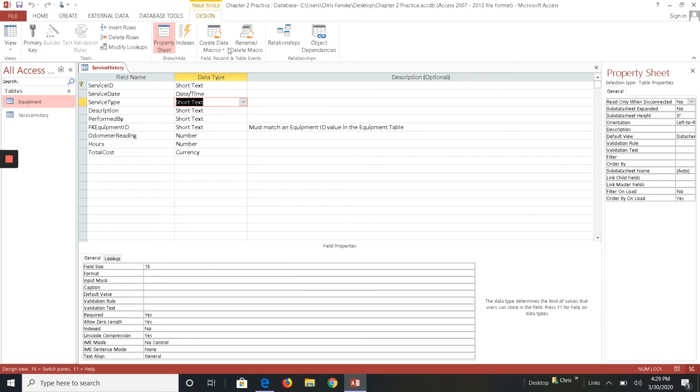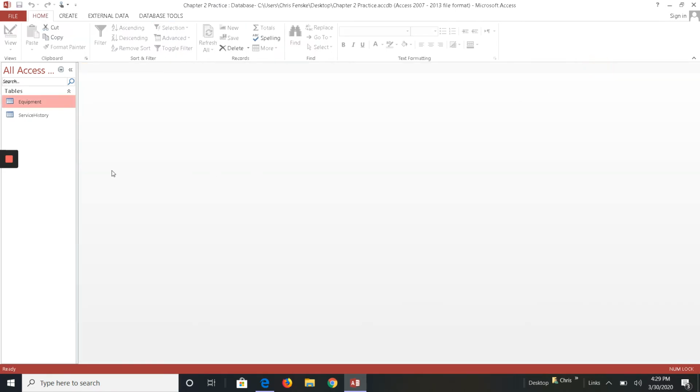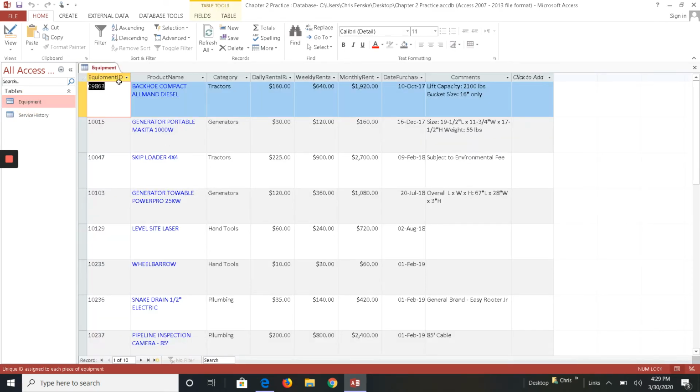Now, here's the key. I've got to be able to connect these 2 tables together. So when you do these relationships, notice none of my tables are open. To give you an indication of how I'm doing this, there's that equipment ID from the equipment table.